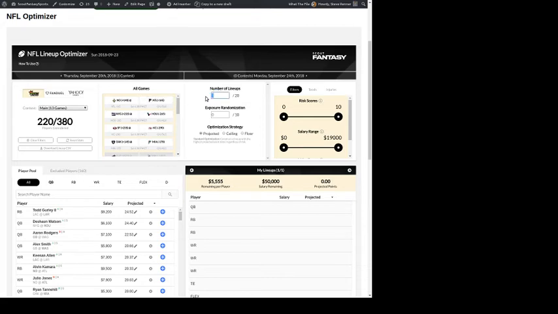This is where a core comes in. I'm going to build 5 lineups. Let's randomize it a little bit more. And I'm going to look to do a game stack. And when I say game stack, I don't mean going and playing 6 to 7 guys from that game, but I want to pick my core quarterback to receiver combination, and I want to pick someone on the other side to run it back with.